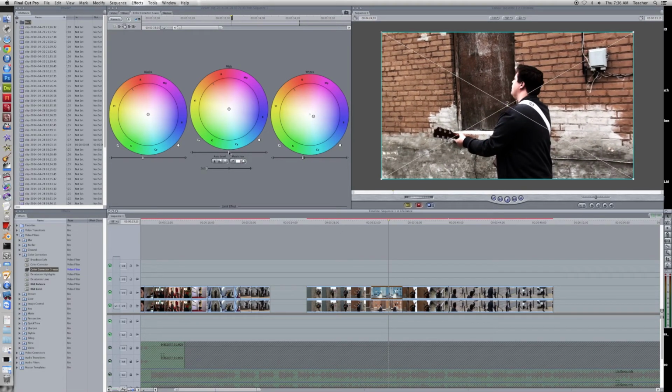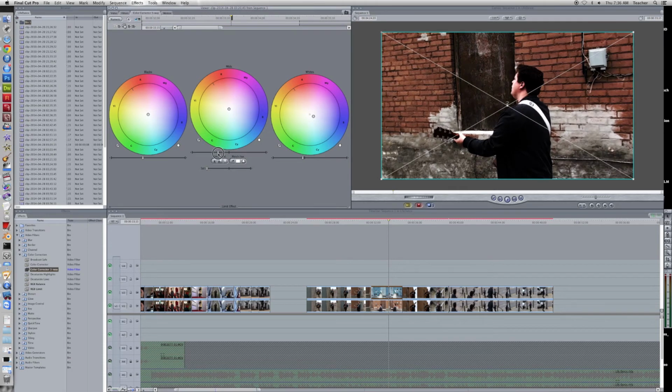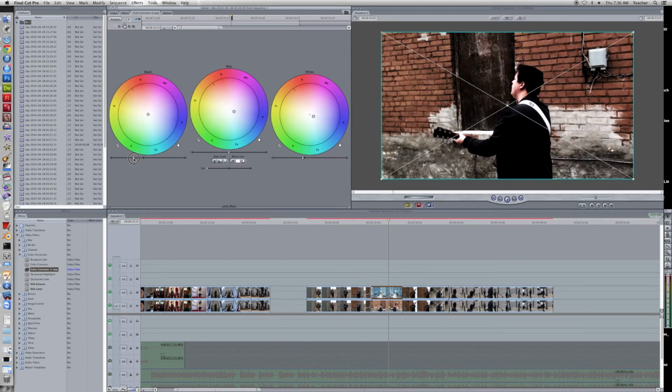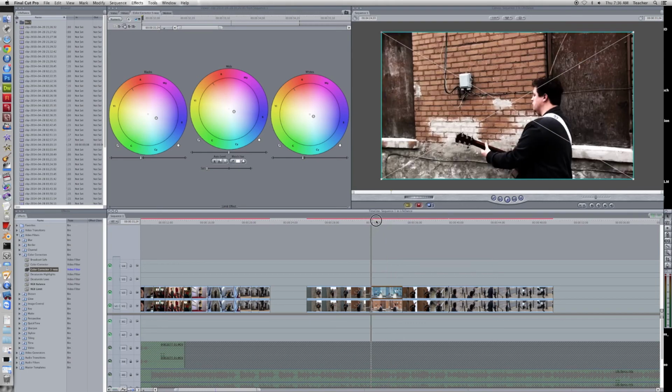I can do that on each of these color sliders, so I can take the mids, adjust those out to get them where they want to be. And again, if I want that cool effect, I can drag the mids over a little bit towards the blue. And then lastly, we've got the blacks, and I can make them a little bit brighter, or if I want a kind of a darker look with high contrast, I can bring this down more. I'm going to bring it down just below the median mark here, and even with the blacks, I'm going to drag those over to the blue. Okay, so now I've recolored this clip.